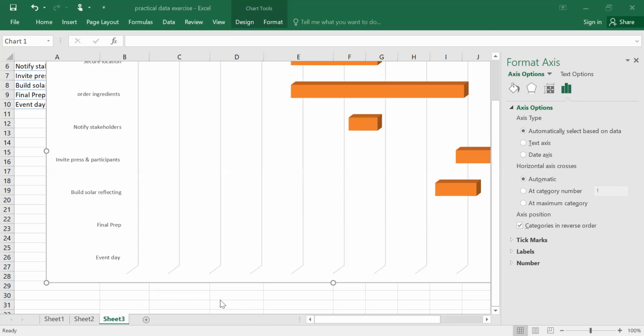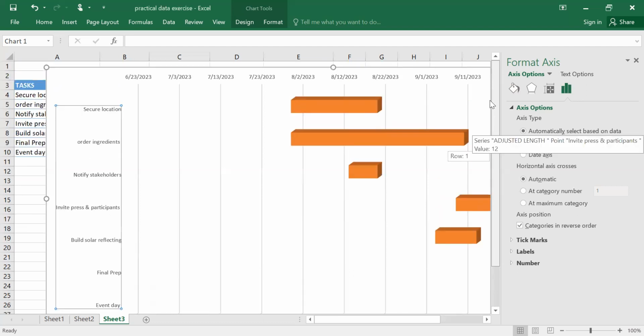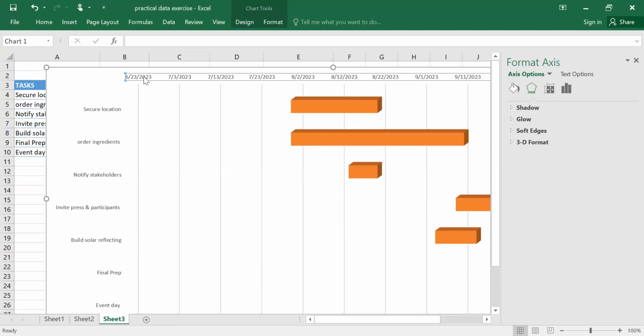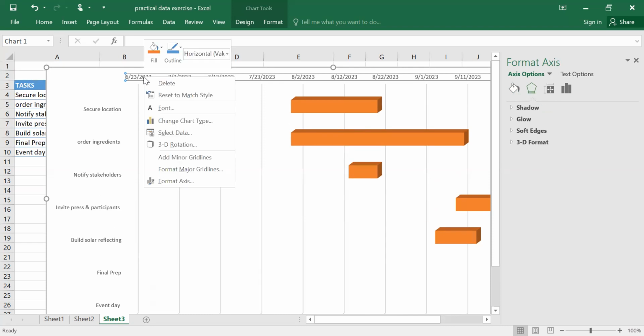So what I want to do here now is eliminate the space in between there so that I put the right dates. So I go to the dates and format the dates. Where are the dates now? The dates are up here. I will click the dates. Whatever you want to do, you click it first. And when I click the dates, I left click so that I can go to format axis.